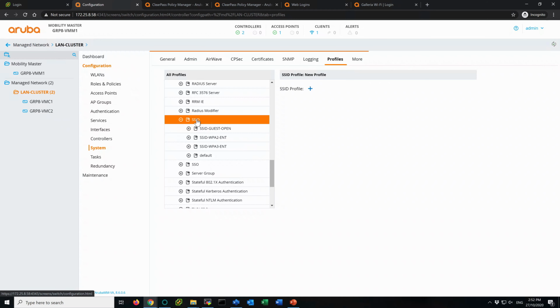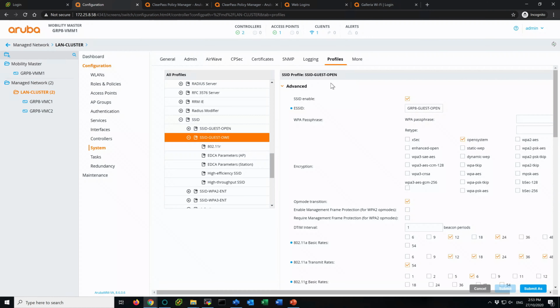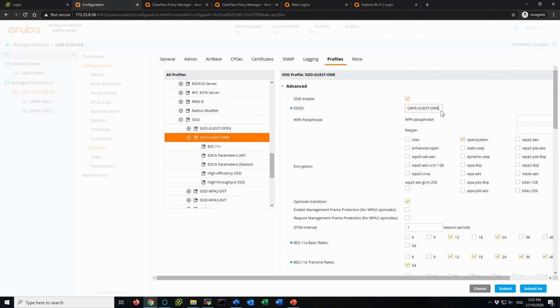SSID for the enhanced open. Just go here, submit as SSID guest OWE, right? Save, change the name to OWE. Now this one is enhanced open, so we need to choose enhanced open.